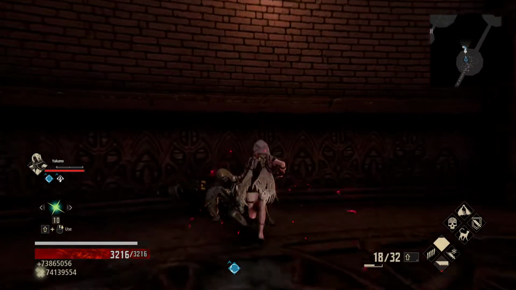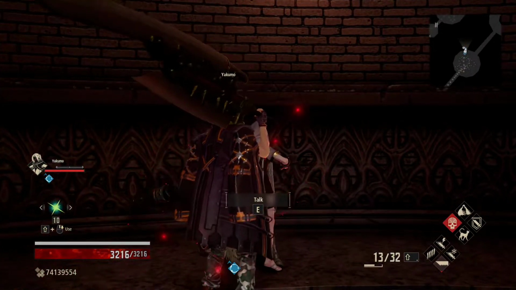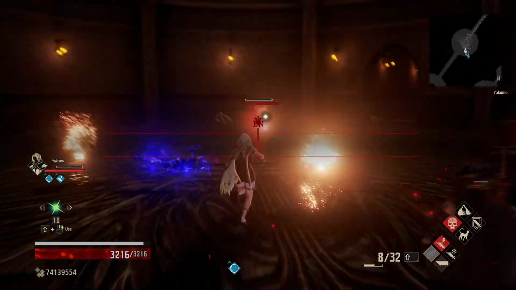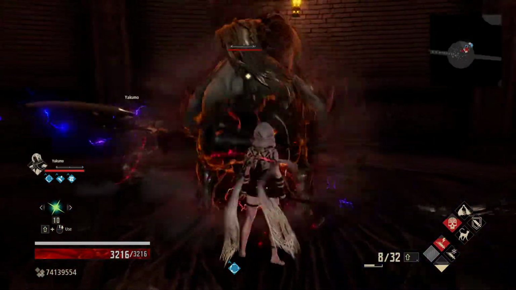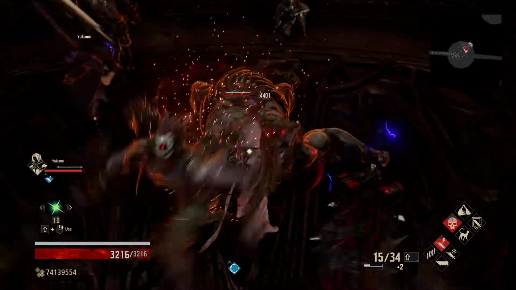So we'll go for the invasion again. We'll go for this, and we'll go for electric or lightning. Oops. Oh, not those guys. I want this guy. I got confused there with switching what enemy was what.